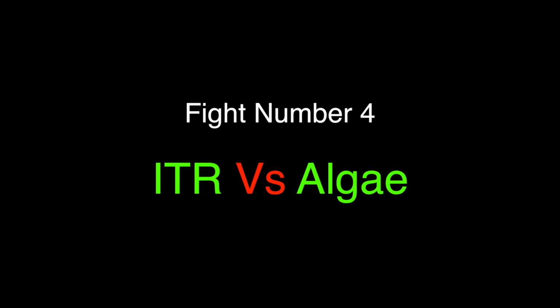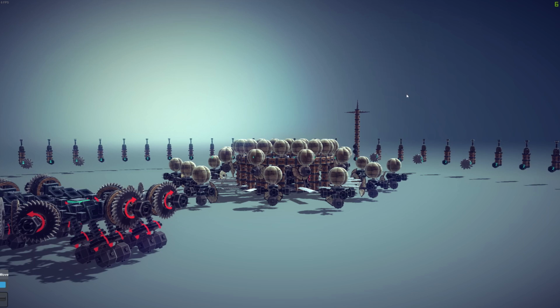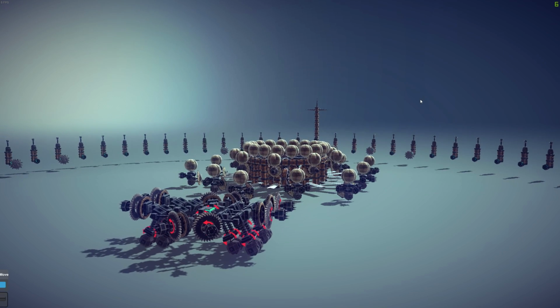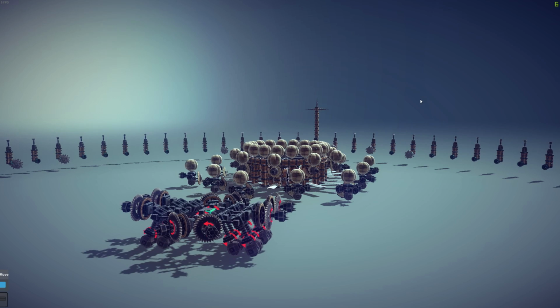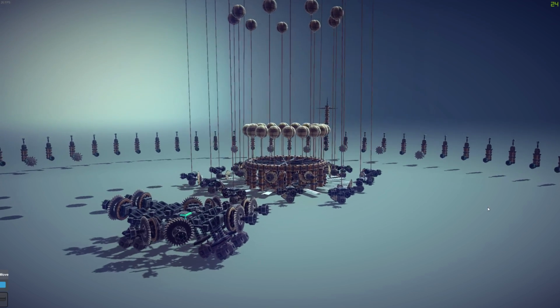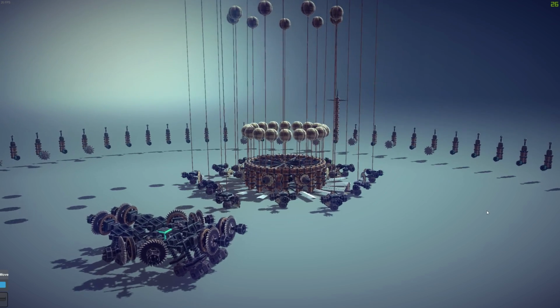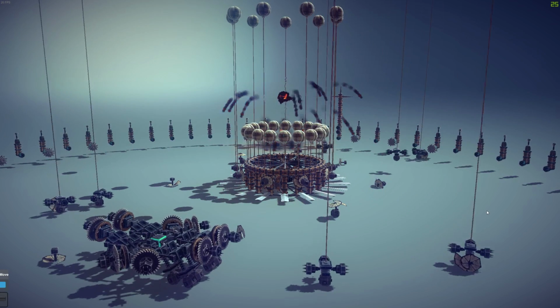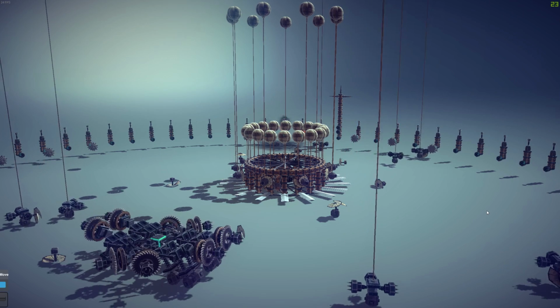And so we have the final round of the final part of this round, and it is ITR versus Algae. Now, off the bat, I've got to tell you that Algae's machine suffered a few technical glitches, and it couldn't operate the way it was intended. He was a late entrant, and he didn't have time to get it ready properly. So we understand, but he was still able to fight on.